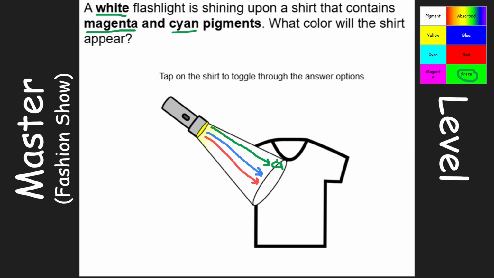Magenta absorbs green. So the green is going to get absorbed by the magenta pigment in this shirt. Then we have cyan pigment, and cyan pigment absorbs red light. So now we know that the red light is going to get absorbed. Okay, and that's all the pigment we have. So that tells us that the blue is going to get reflected, and that's what we will see. Okay, I'll try and draw a face here, but I think I'd butcher it. So that's what would enter our eyes, the blue light, because the green and the red got absorbed. So this shirt would be blue.